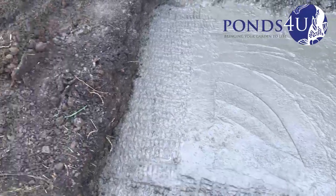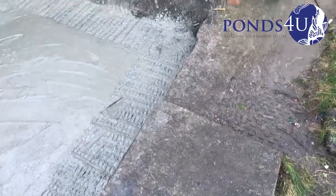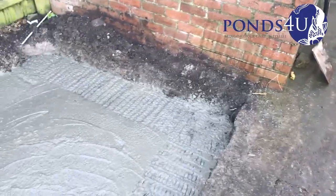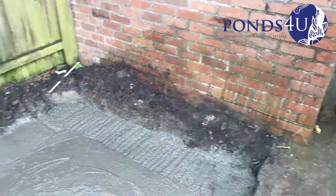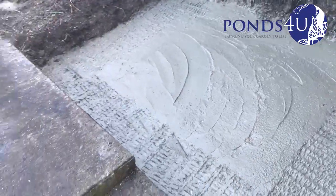Concrete is in, people. And the reason we've left the edge rough is because it gives a better key when you're laying the blockwork. That way the blockwork won't slip. And we're going for a block on flat in the middle.